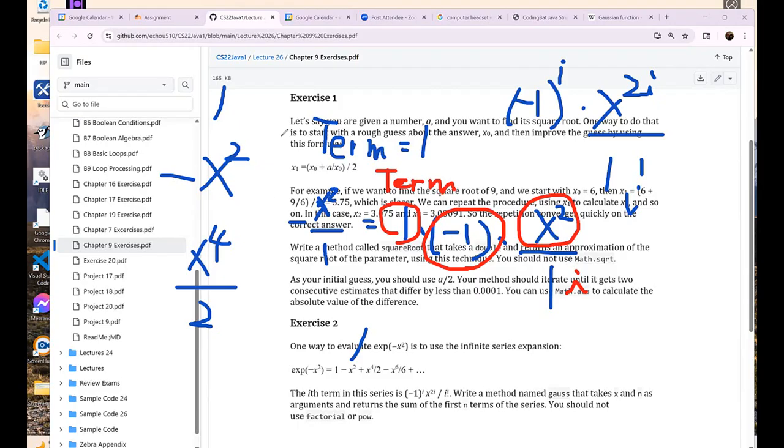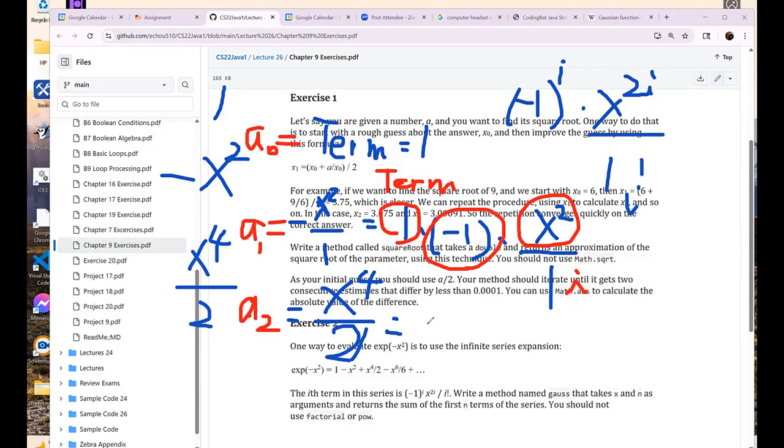Let's assume this is called A0, and this one is A1. So let's look at A2. Let me change the color. A2 will be equal to x to the fourth divided by 2.